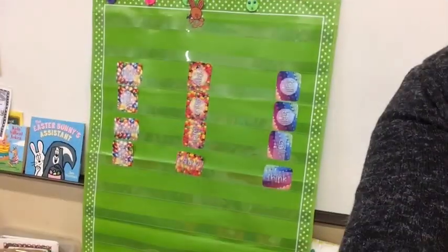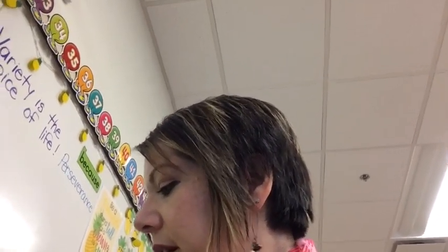Let me show you a really fun sight word activity we did today — the kids are having a great time with it. I teamed them up using my big polka-dotty pocket chart — I'll link it below. We always have five spelling words every week, plus transfer words that use the same spellings but are different words. I tell them it's part of the same family — they just have a different first name, but their last name stays the same.